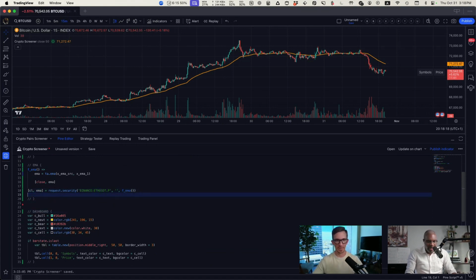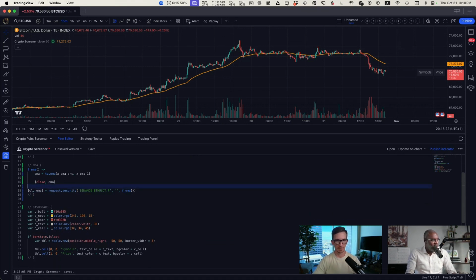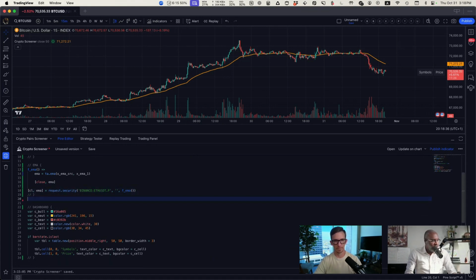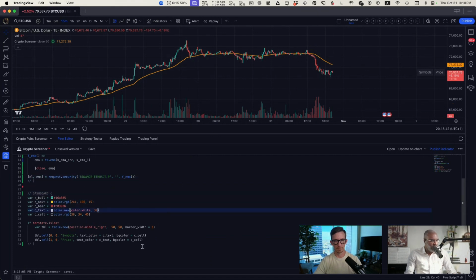If I were to just go ahead and plot this, let me get the plot again, like I was doing before, it'll plot it, but I'll be plotting the EMA from the Ethereum. So let's not do that right now. In this table, I want Ethereum to show here because that's the future that I'm dealing with, as well as the price. So I'll add one row below.